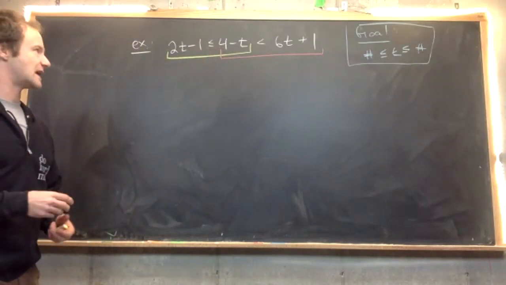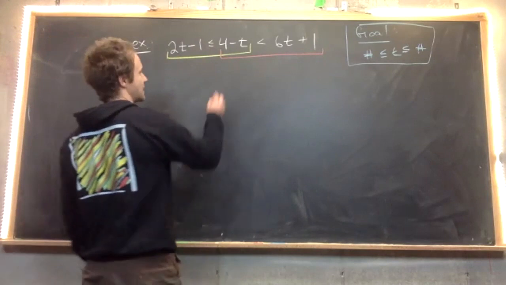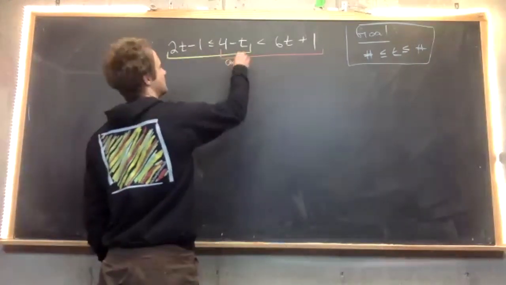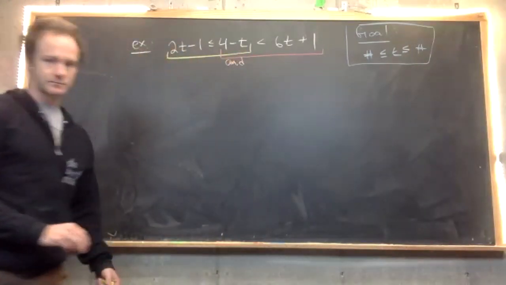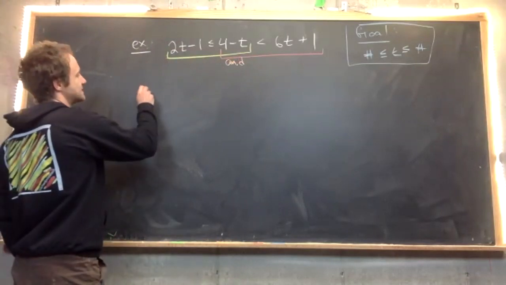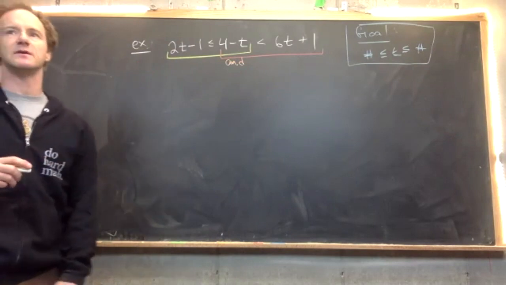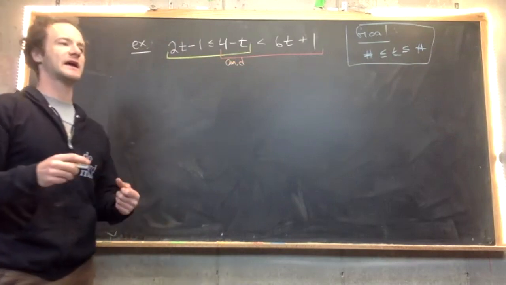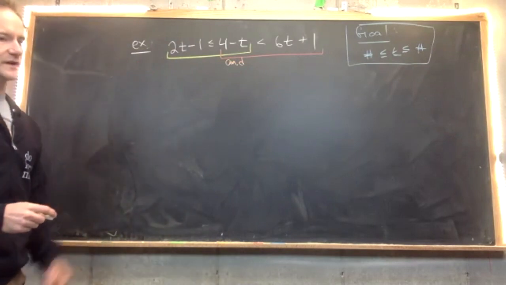And both of those have to be true, so we put the conjunction "and" between them. Okay, good. So let's see. We're going to break this into two. And so, let's maybe reiterate real quick how you know that you have to do this.